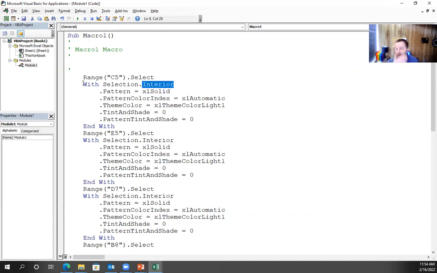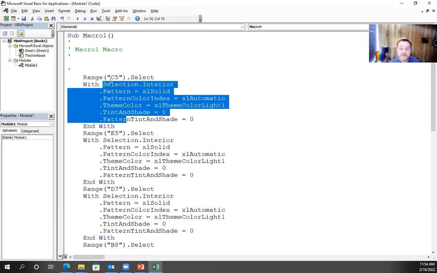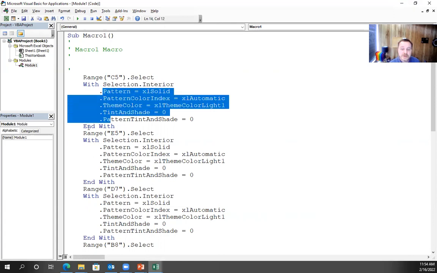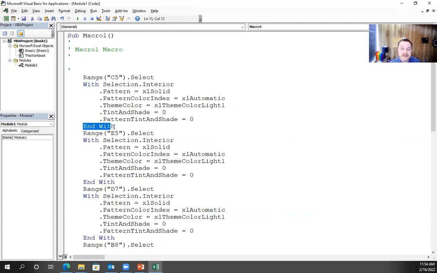Here's how VBA works: if something goes on for multiple lines, right? So this With statement, for example, we're doing all these things to the interior of the selection. And then once you're done doing all those things, you have to end something, in this case, the With statement. If something goes on for multiple lines, you've got to end it at some point.